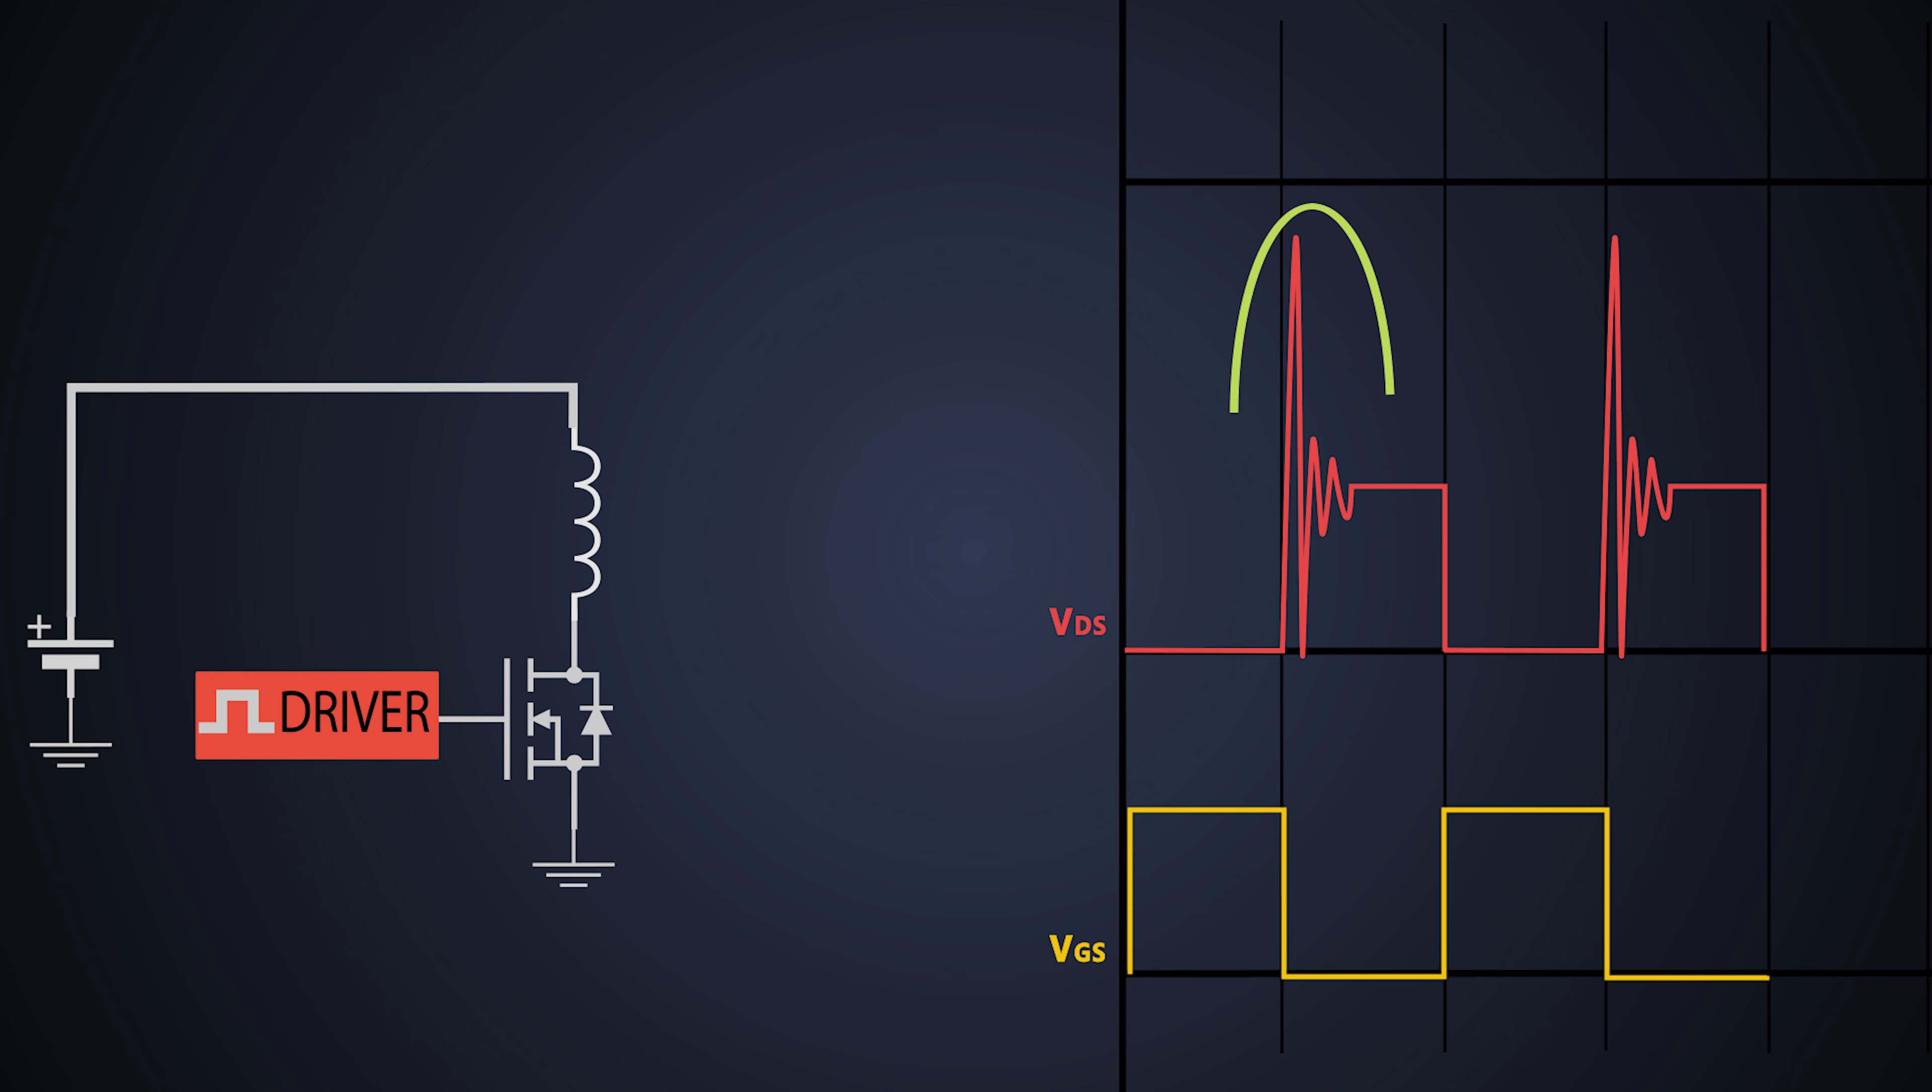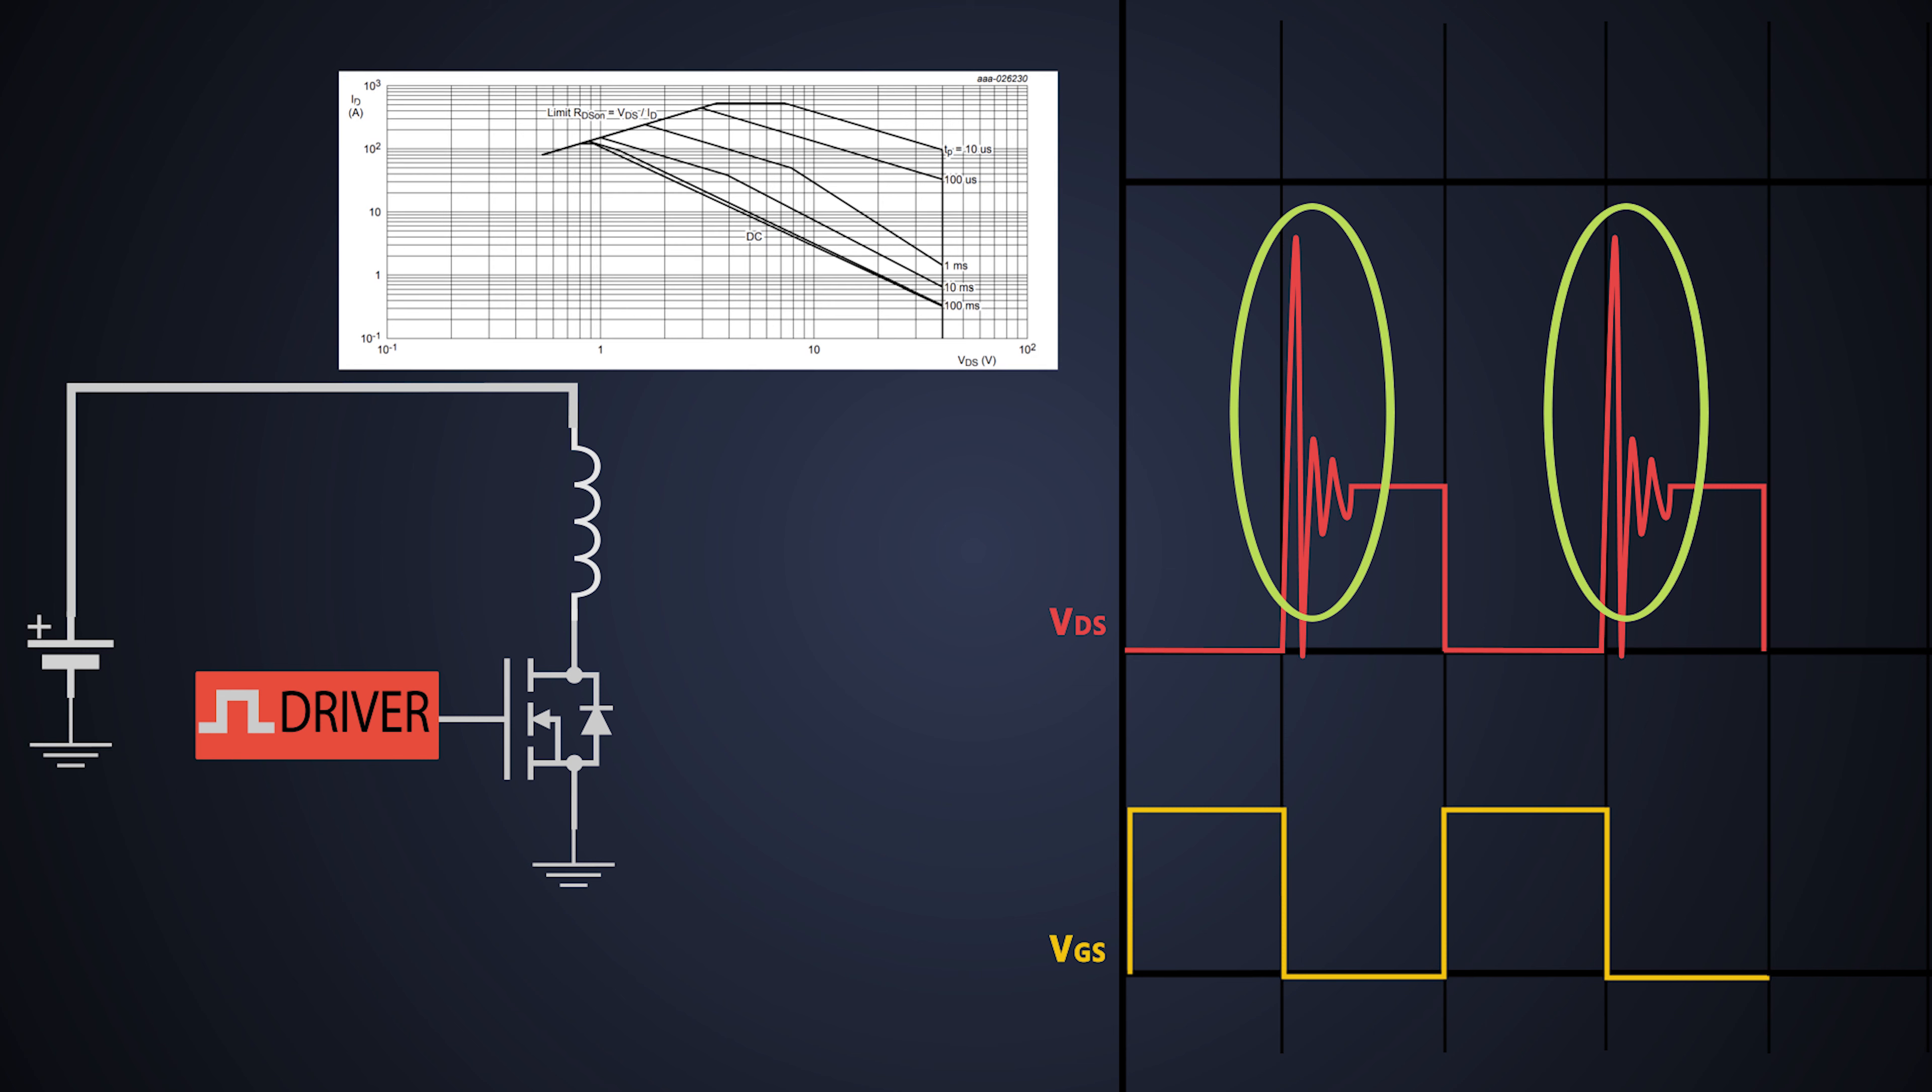While these spikes are present in the waveform for a very short period of time, which are of a very high amplitude and sometimes it goes beyond the safe operating area of the drain MOSFET and this MOSFET will damage, which will short all the MOSFET terminals within a small period of time. We have discussed the safe operating area of the MOSFET in a previous video.